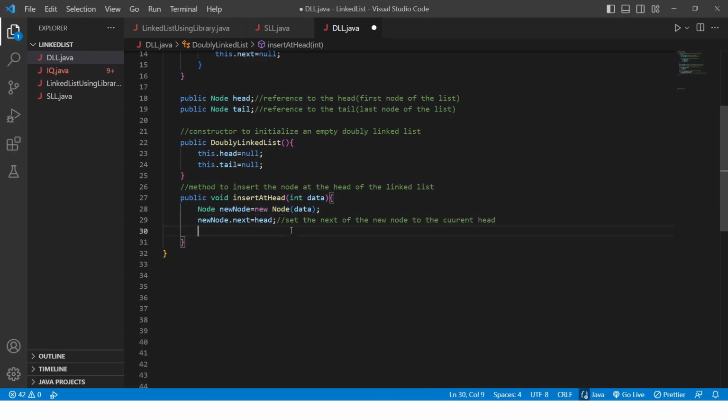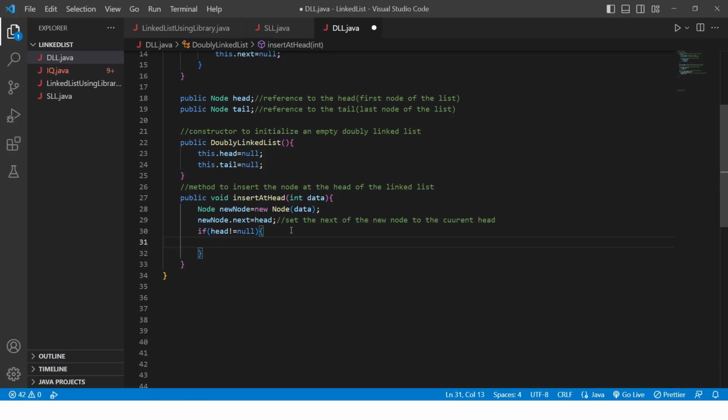Okay. Now I'm going to write one if statement. Here I'm going to check if head is not equal to null. I'm going to check if the head is null or not. If head is not null, then I'll update the previous of the current head to the new node, right?